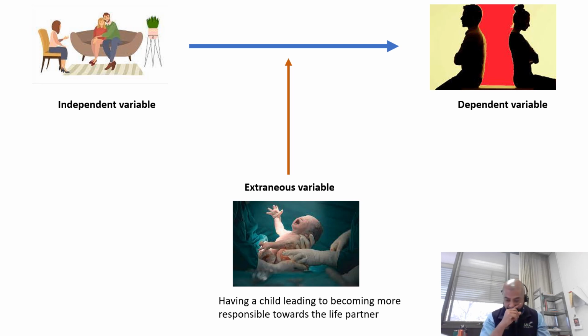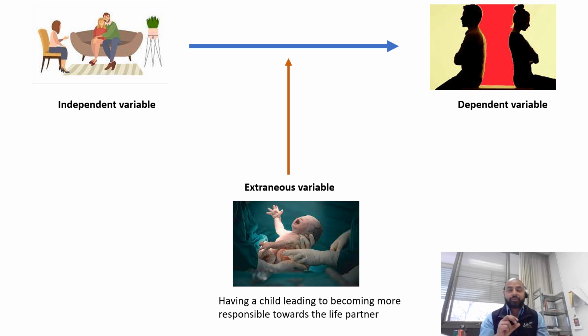So when you are establishing the causation between the counseling service and the rate of divorce, you have to also identify how many couples had children during the time period that the counseling was being provided. So you have to identify having a child also as an extraneous variable. So if even after having a child, the divorce went through, then of course you can say that the counseling service has a relationship with the rate of divorce.